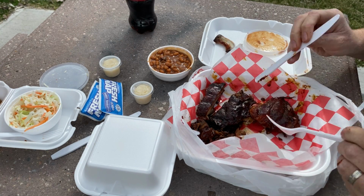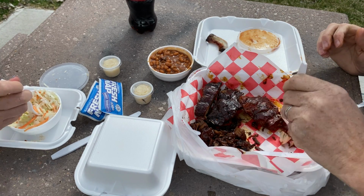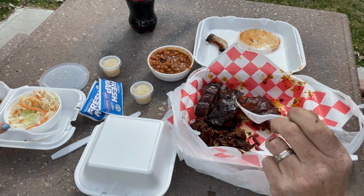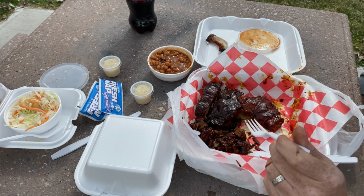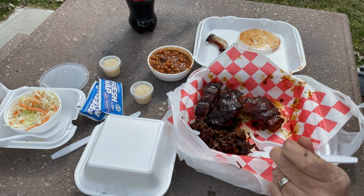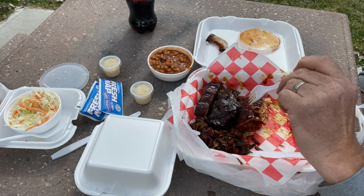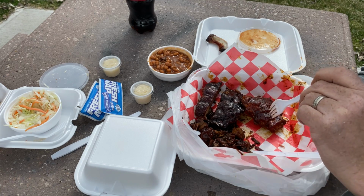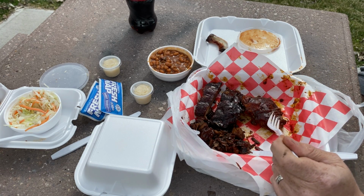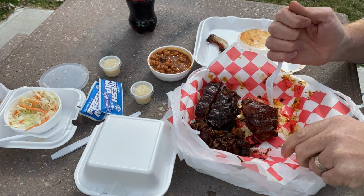All right, let's try their chicken thigh here. See what we got going on there. Chicken thigh with barbecue sauce on it. Definitely a sweet barbecue sauce. Definitely can taste the brown sugar in it. I think they definitely sauce everything after it's been cooked. Seasoning has a little bit of a spice to it, but probably just about the right amount for everybody.